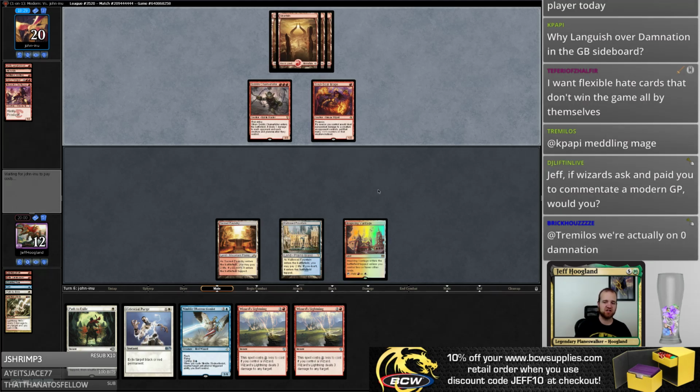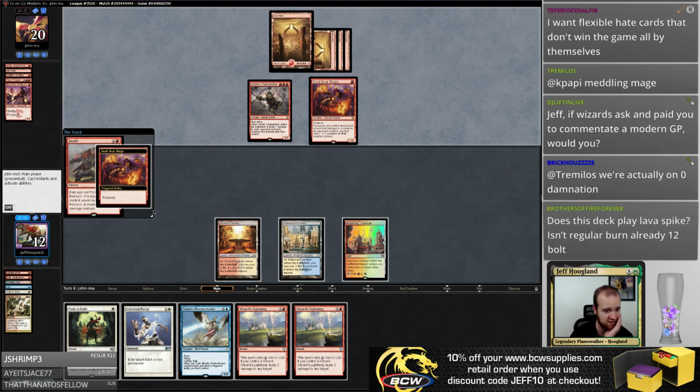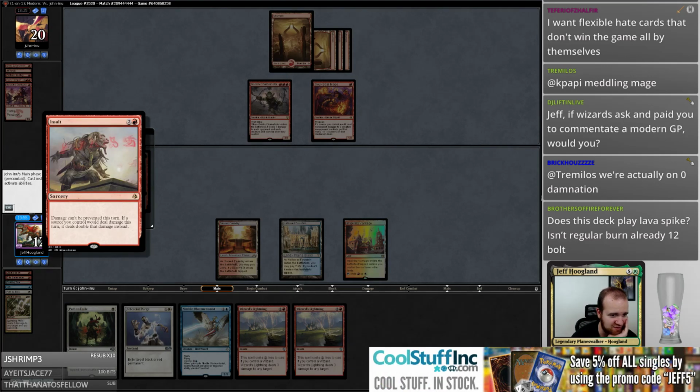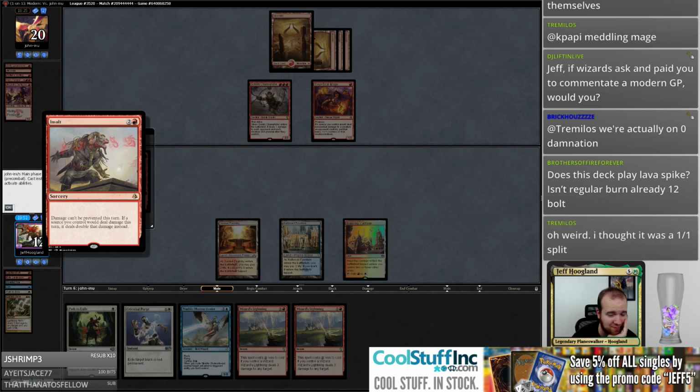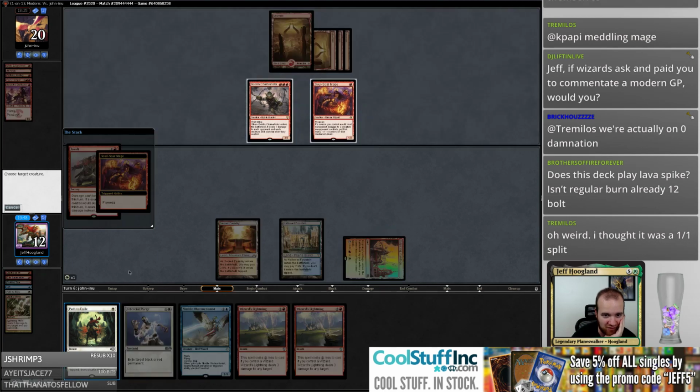Yeah, I've actually cut both the other Damnation. I'm just playing straight up to what on God's green earth is that? Insult. Damage can't be prevented this turn. If a source you control would deal damage, it deals double damage instead. That is vomit-inducing.